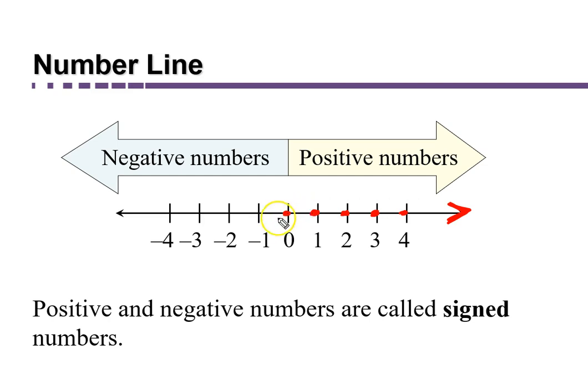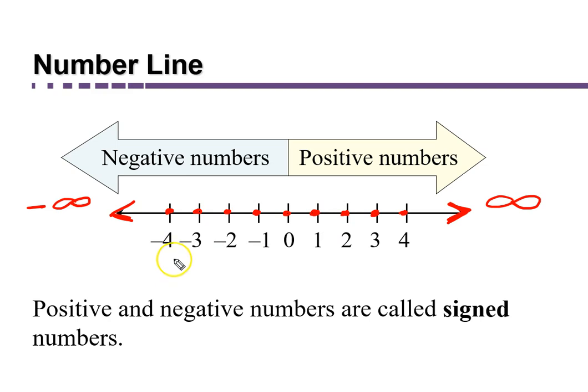So on the other side of 0 to the left, we have the negative numbers. These are all positive numbers. So if we take 1 and its opposite, when we add a number and its opposite, we get a 0. 2 and its opposite, we get a negative 2. That would add up to a 0, and so on and so forth. And then we go to negative infinity on this side, and positive infinity on this side. We have what are called signed numbers.